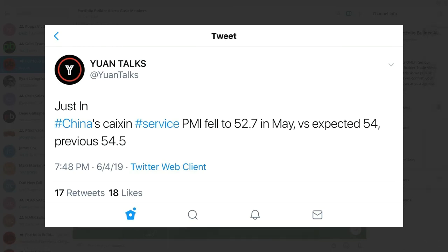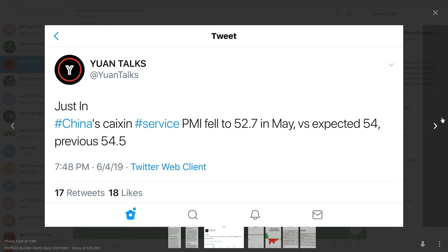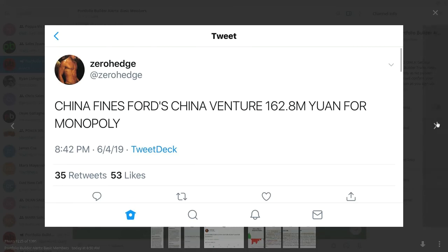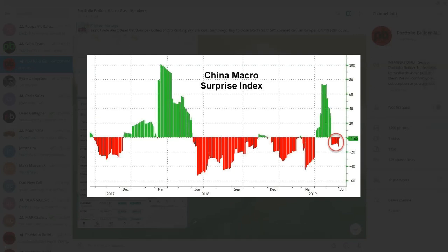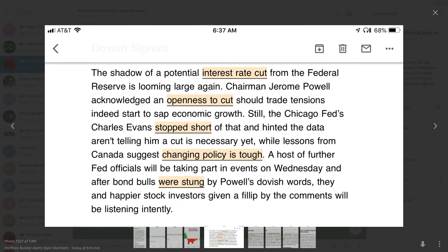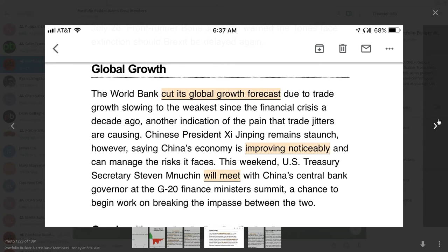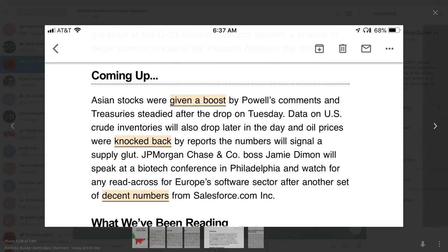Next week we'll most likely get extremely defensive as soon as we've captured all these easy profits in what they call the dead cat bounce. China's PMI is continuing to crash, they are fining Ford, and the China Macro Surprise Index continues to have negative surprises. All of the Fed folks have been hinting they're ready to drop rates. Meanwhile we're following Deutsche Bank related to the ECB — they are on the verge of bankruptcy, which would certainly be a systematic risk to the world, to the banking system, and to the stock market. World growth has been trimmed by 0.3% as the IMF is seeing slowdowns everywhere.